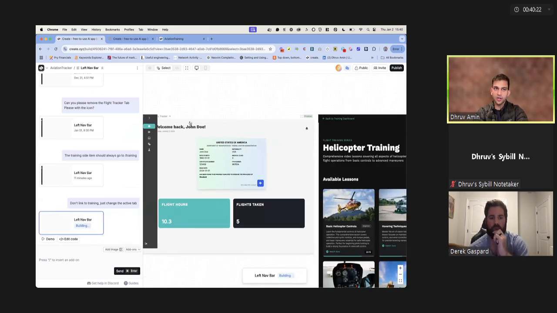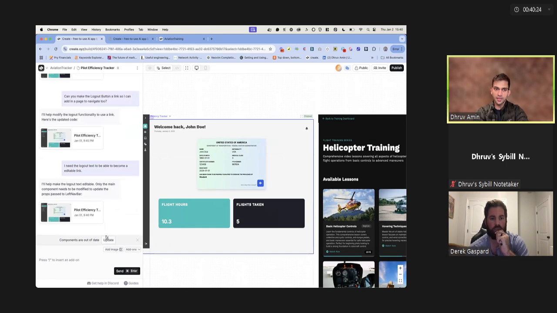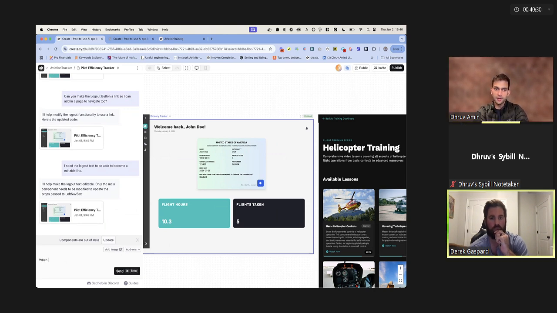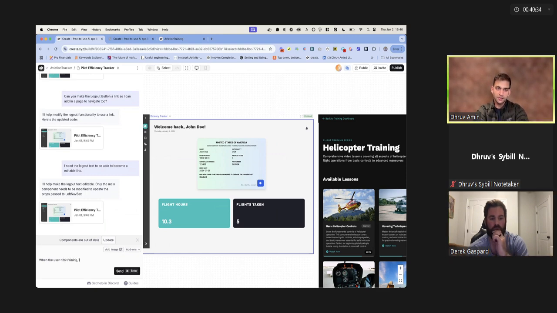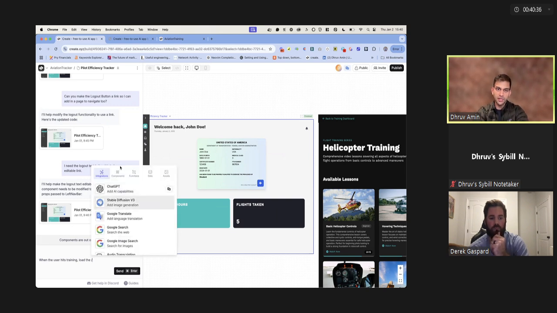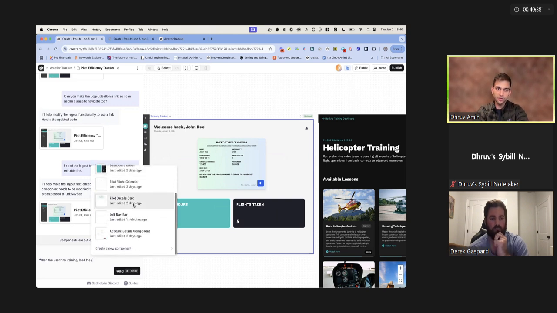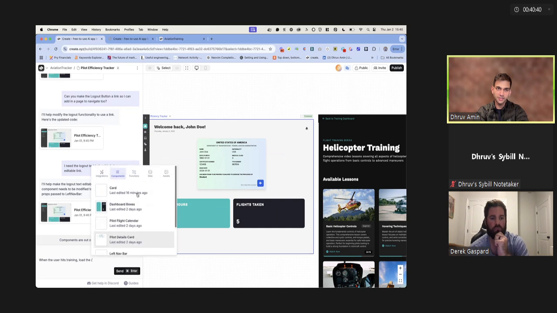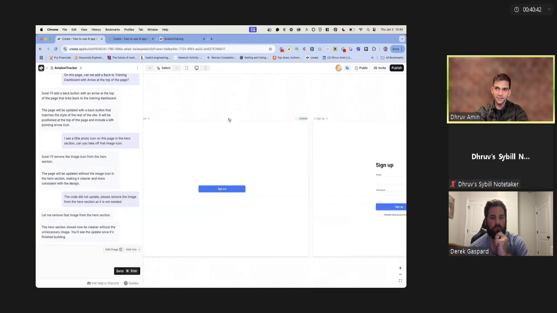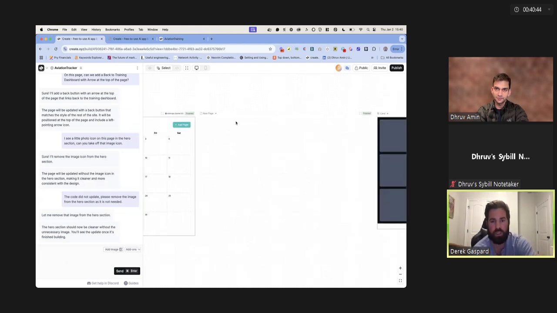And now when I'm actually on this page, I'll say, and I think this is saying it's out of date because I need to update the nav bar. I'll say when the user hits training, load the, and now in my components I'll look for the component I just created. Where is that? Sometimes it takes a little bit.